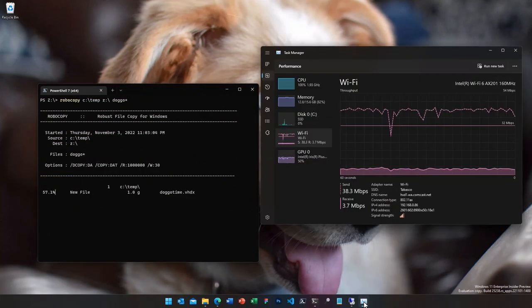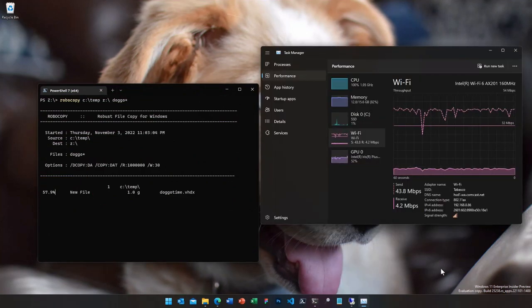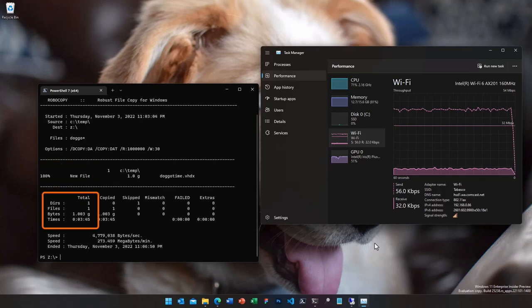If I look at my wireless network right now, I'm only getting about 43 megabits upstream. And if you were to go and run a little speed test application on my machine right now, you'd find out that that's the actual maximum speed that my cable provider goes. So now we've waited and waited. We're going to get to 100%. It's a little 1 gig file. It's not that big of a file. It takes almost 4 minutes for me to copy from my work from home office to my office.